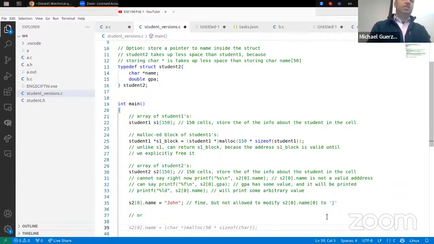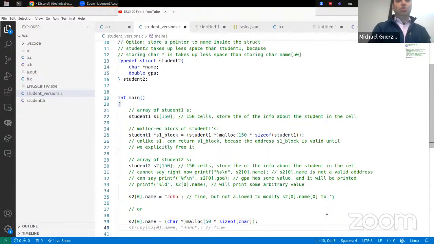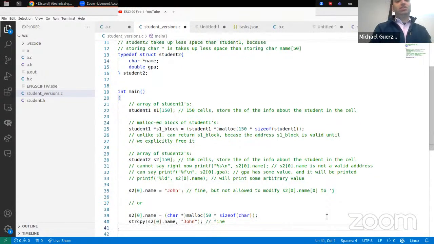Or we could malloc enough space for name. So now set s2[0].name to the thing that malloc returns. And now you can set the characters either manually or with strcpy. Most of the time you would do strcpy.